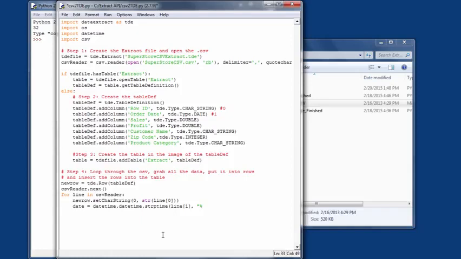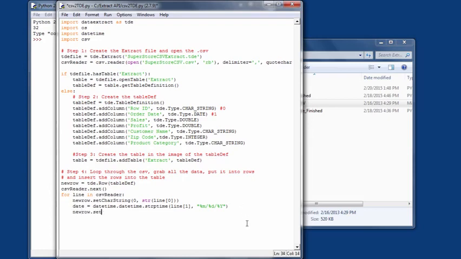And then stripTime allows you to specify the format, which looks like this. So two-digit month and a 2-digit day and then a 4-digit year. So grab that. stripTime will then return a Python date object and put it into this variable called date.